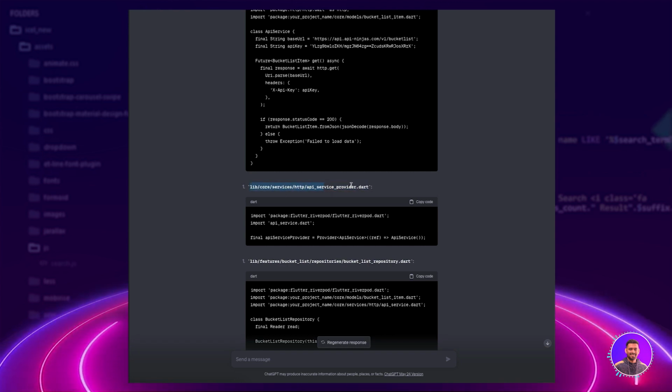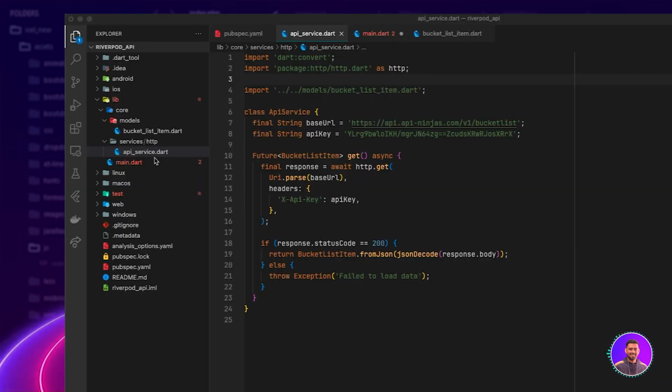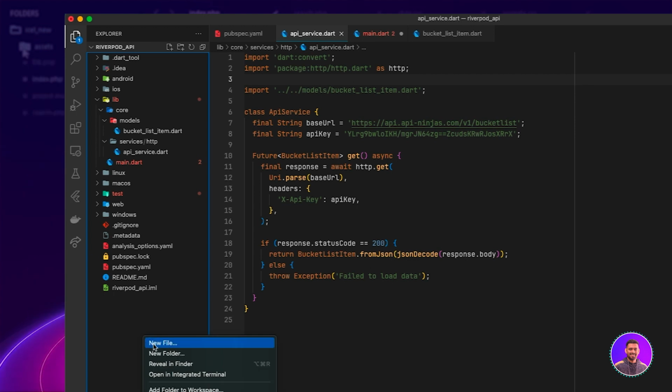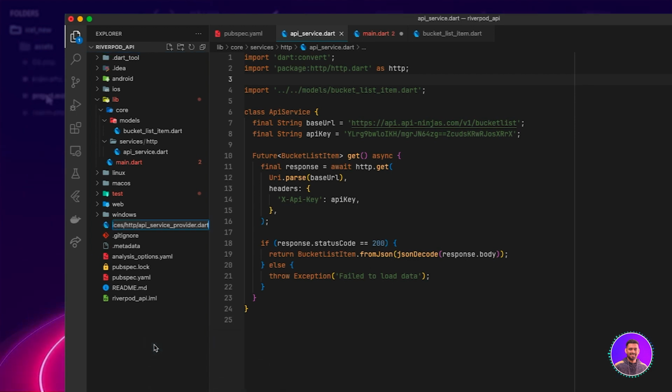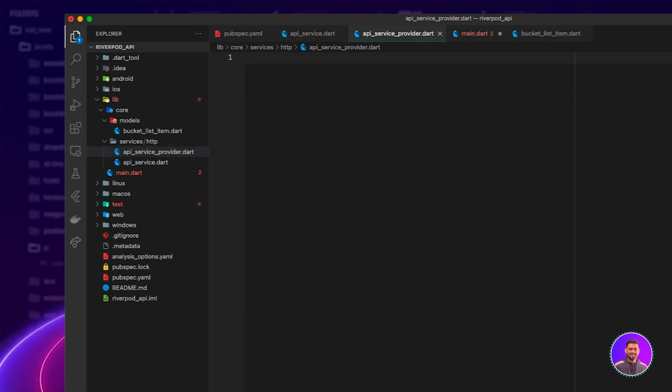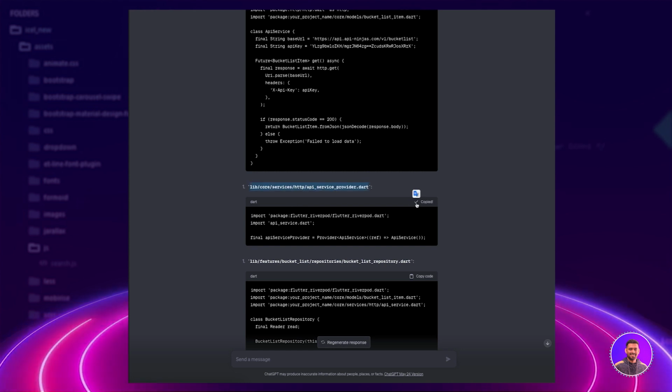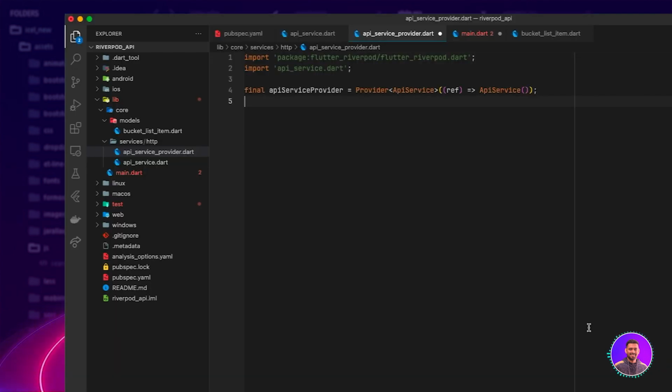We will copy this from here. And we'll create a new file, paste it here. That's the API service provider.